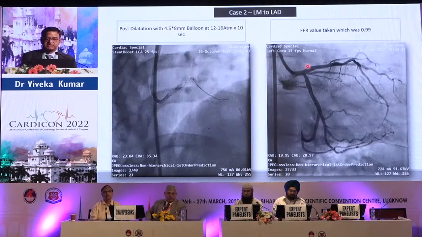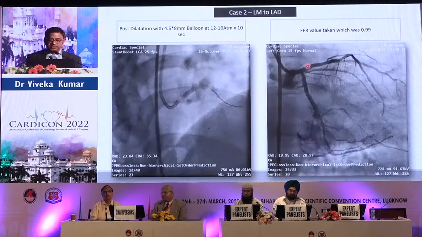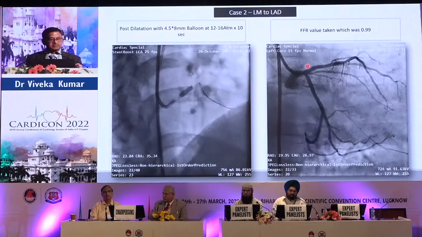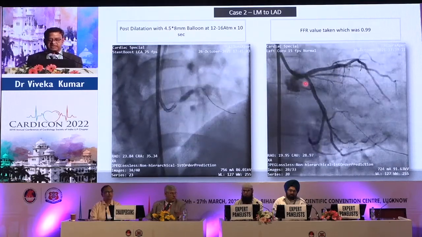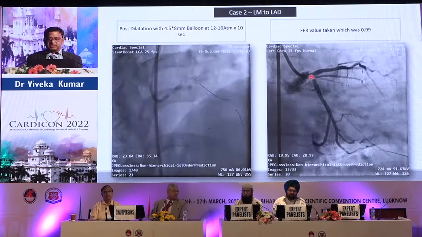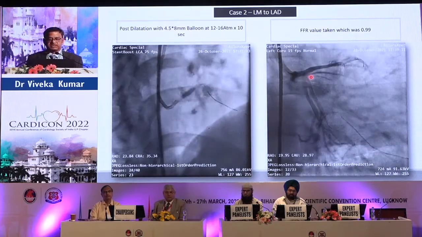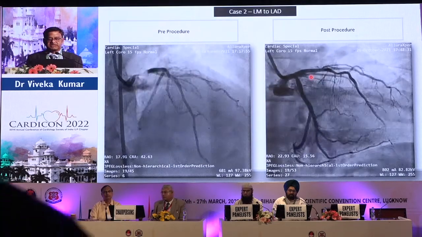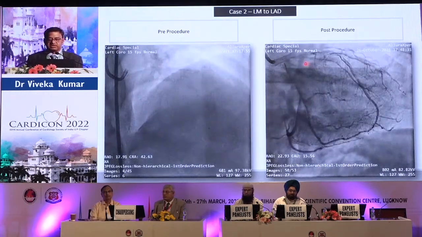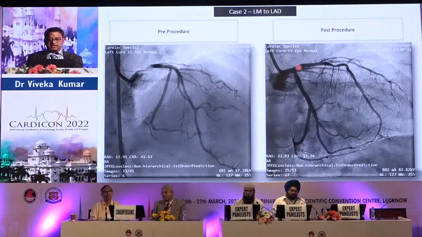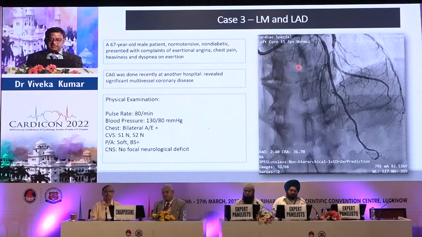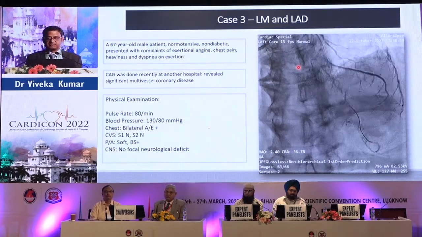So initially, on angiographic view, one could have just finished with the stent in the left main, not going to the LAD, but there was significant plaque in the LAD, which was angiographically silent. So we did a crossover stenting, and again POT was done, and the single stent strategy did the trick in this case, and the outcome was really good. So I think in this situation, imaging would really be the answer.